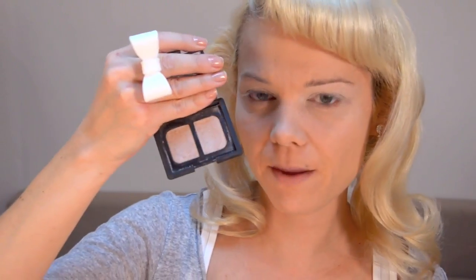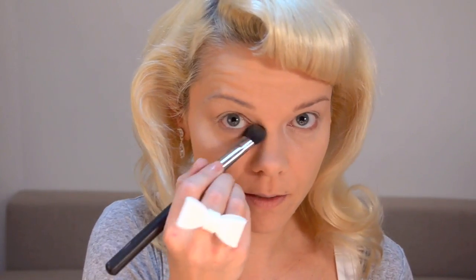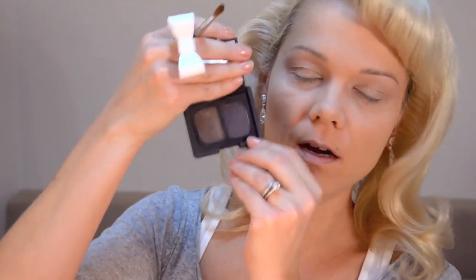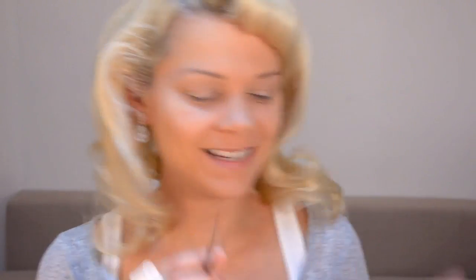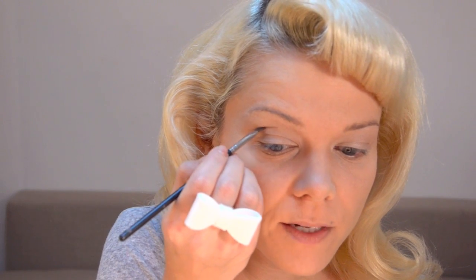The first shadow I'm going to use - I'm going to be using mainly NARS eyeshadows. The first one is All About Eve. It's two kind of pearlescent off-white, very pale beige colors, and I'm going to use that all over the lid using my MAC 227 brush. I'll use it all over the eyelid and just use the same big brush to go under my eyes a little bit. I'm then going to take MAC Brusse - it has a kind of purple and a brown color. I'm going to use the brown color, which is kind of a medium brown, with a MAC 2C66 angled brush. So we want our eyes to be kind of angelic and winged out, so I am going to draw a line just in pretty much the middle of my lid.